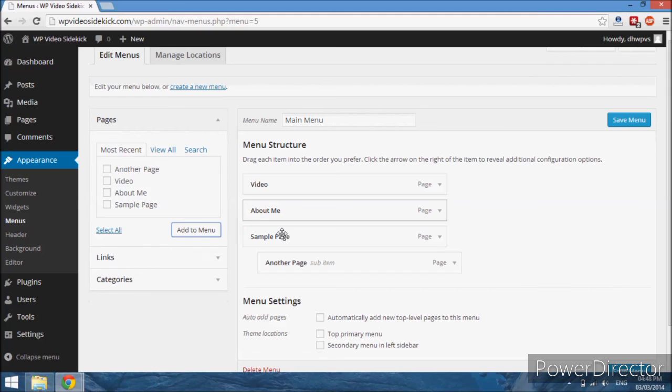So in our navigation, this will appear as the main page, but when we hover over it, another page will be shown just below it.